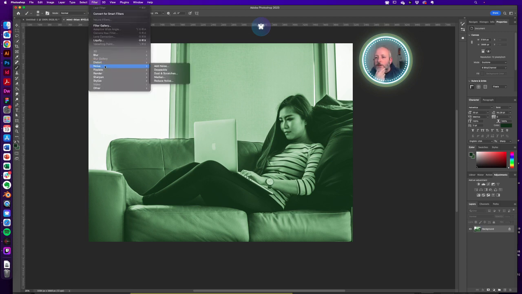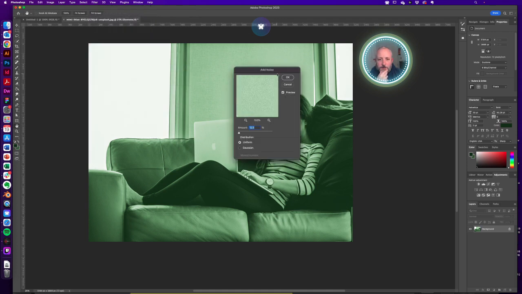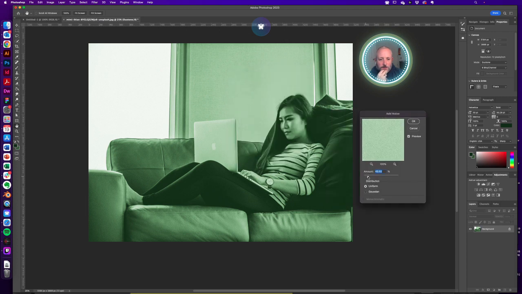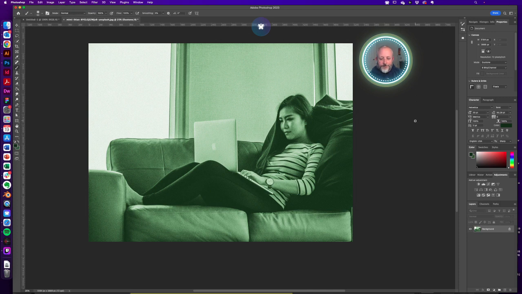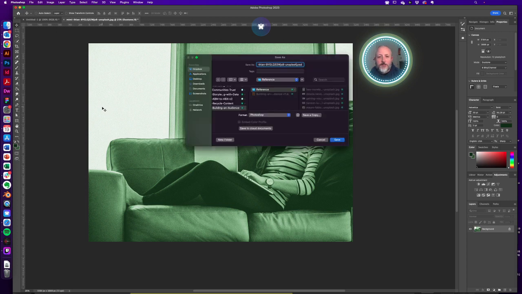You know what? Let's add some noise, to get a little bit more of that grainy effect that I liked. In there. All right, so definitely want to save this as something different.